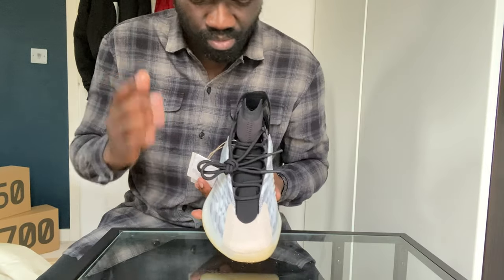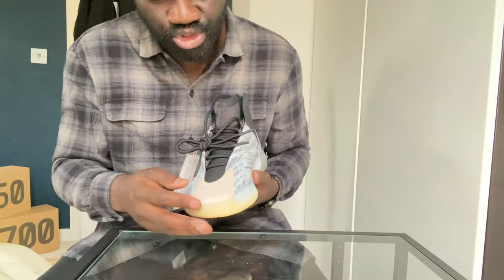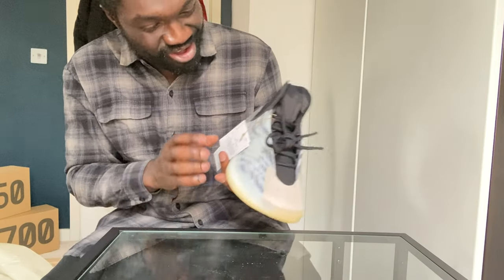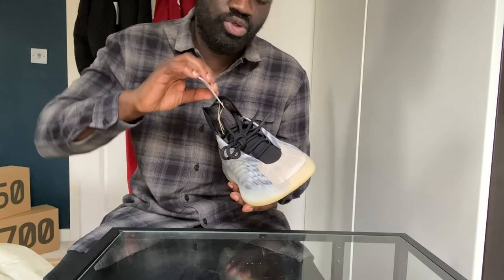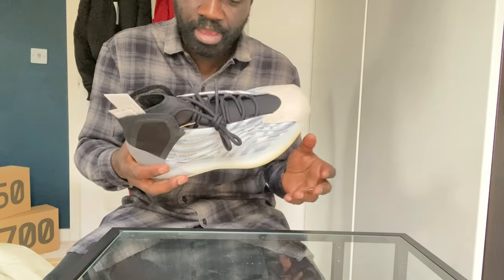We're massive fans of Yeezys at Star vs. Trend, but look at this little bit of suede. You can't go wrong with suede on some shoes, right? The only other pair I really hope Adidas send through to us is the blue ones. You've seen the blue ones? They look shockingly blue. So we're going to see if we can get them, guys. If we hit up Adidas enough times, maybe they will listen to us.